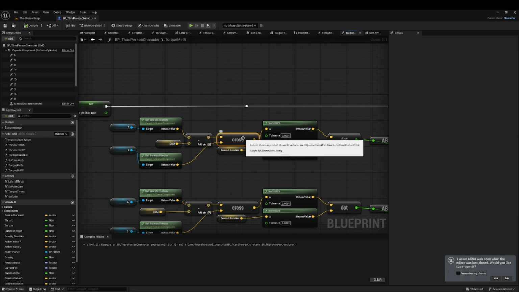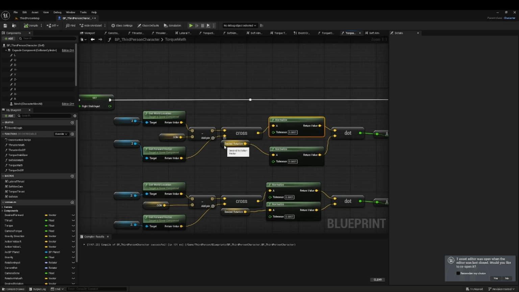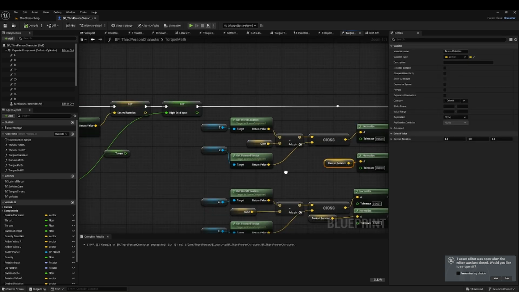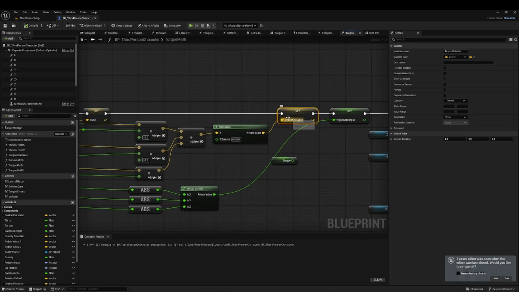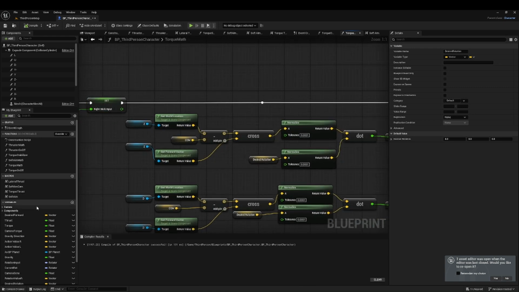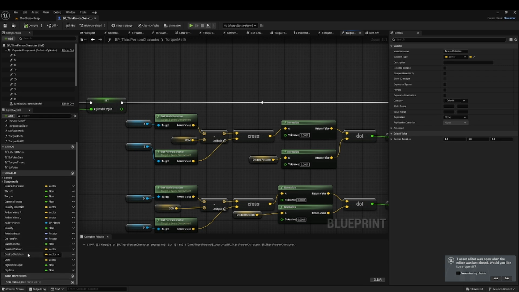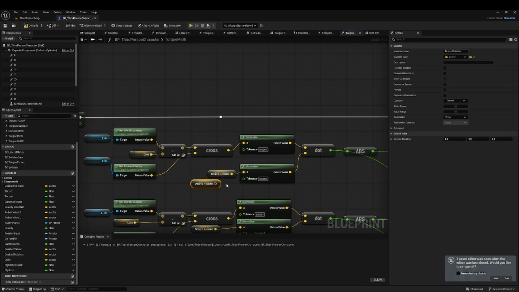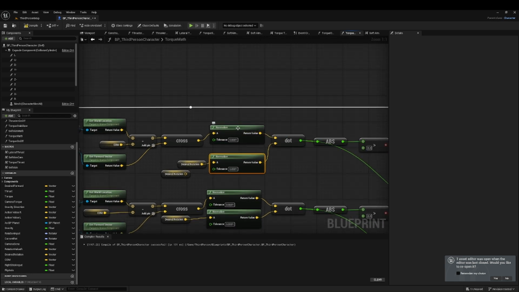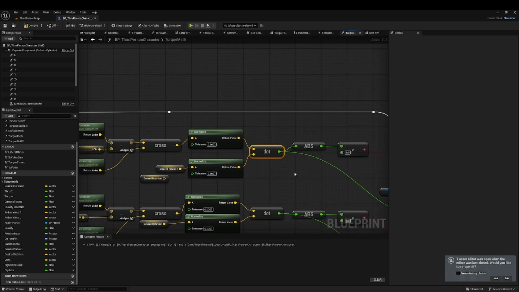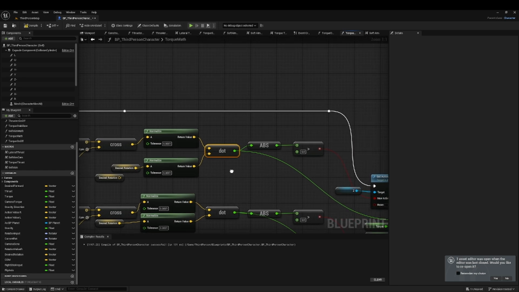And after we have the cross product, we want to normalize the cross product and get our desired rotation finally from way back here. When we normalize that and set our desired rotation, go ahead and get that desired rotation from down here and normalize that value. Now we want to get the dot product of the normalized cross product and the normalized desired rotation. So that's the alignment between these two vectors.